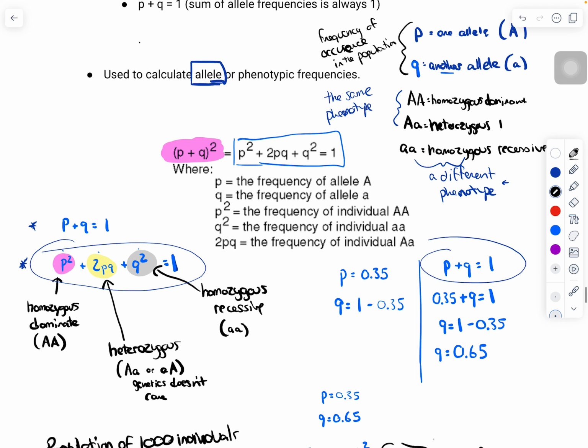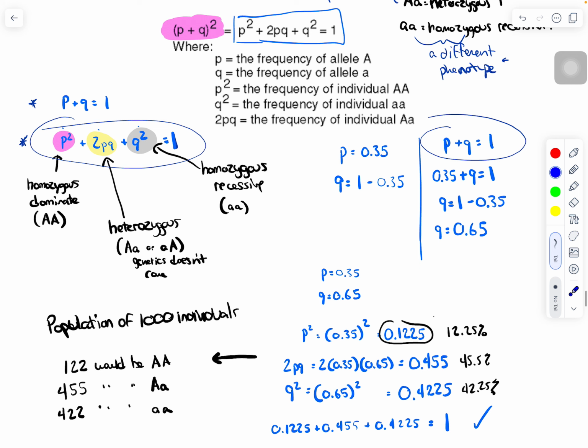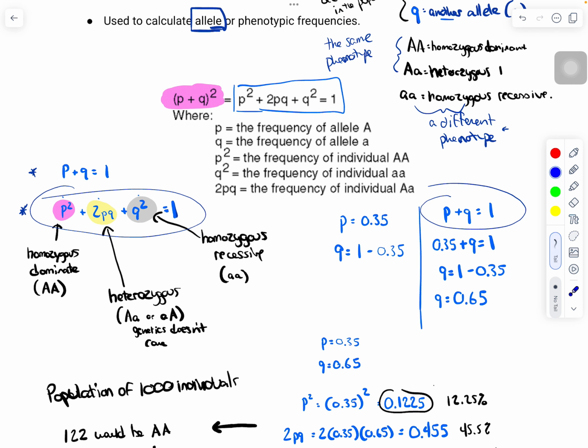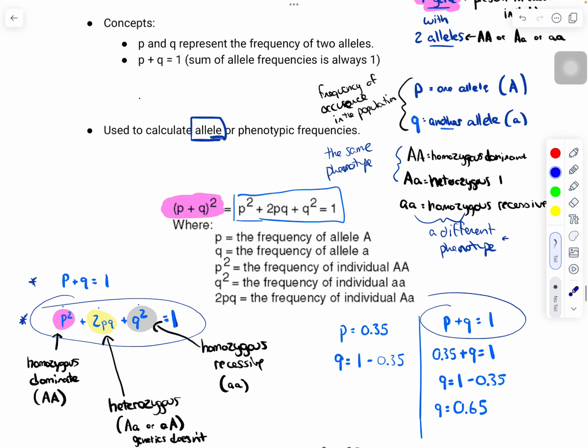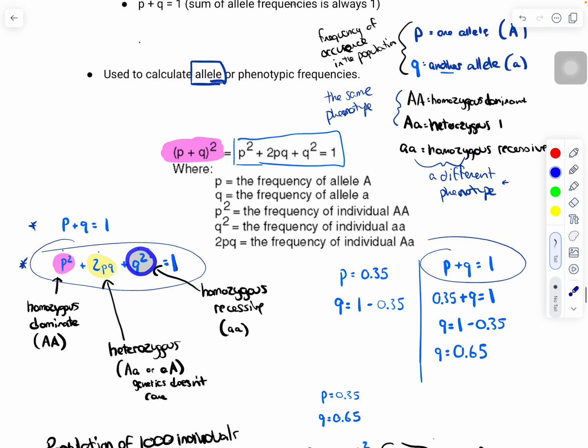Now, knowing that and knowing that you have three possibilities here, you end up with this combination. Okay, so p squared, because remember that's the frequency of having two of these, right? So p times p equals p squared. Q squared is the same idea. It's the frequency of having two of these together. So Q times Q, if you remember your probability, equals Q squared.